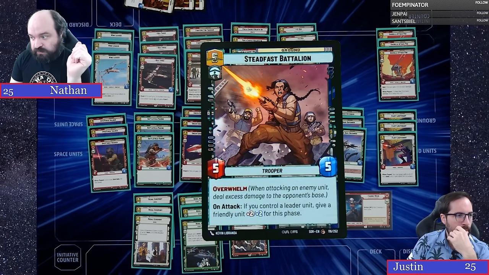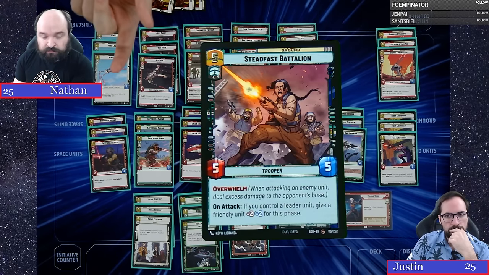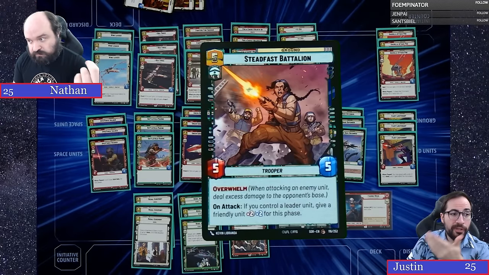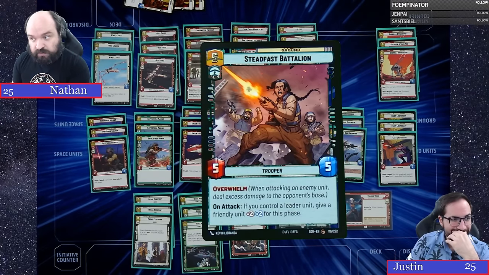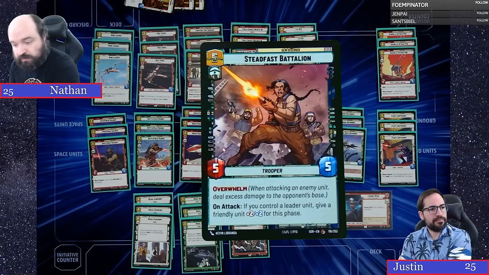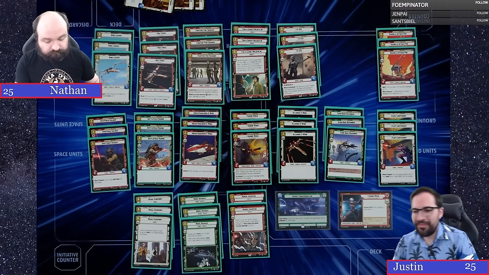You can give this because it says give a unit, not another friendly unit. You can still split the damage up depending on what the board state is, but yes, this can crack in for 7. So it can kill Vader. Vader's got ambush, so Vader doesn't come out of the. They can overwhelm Vader and kill it. Yeah, do some damage.